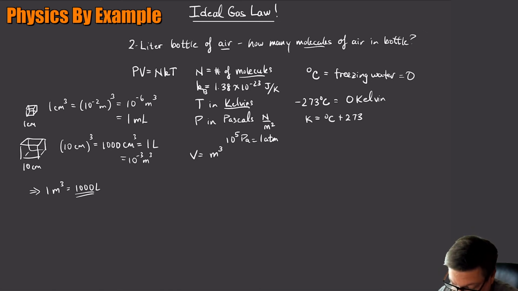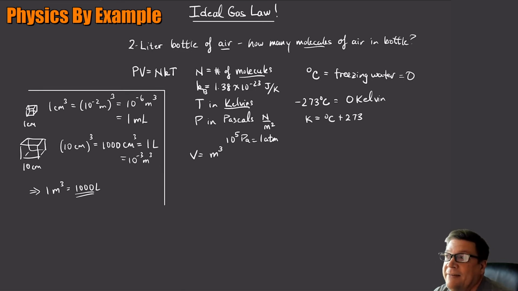Okay, so we're going to have to remember that conversion. So 1 liter, oh, I've already written it. 1 liter is 10 to the minus 3 cubic meters. Okay. The reason I want to go through all that is because we have a 2 liter bottle of air. So let me just kind of divide that out. All right, so finally, we can do the calculation. I want to know N, right? The number of molecules. Okay, so here we go. So the number of molecules is just going to be PV over KT.